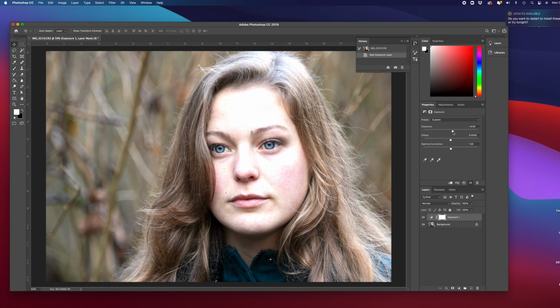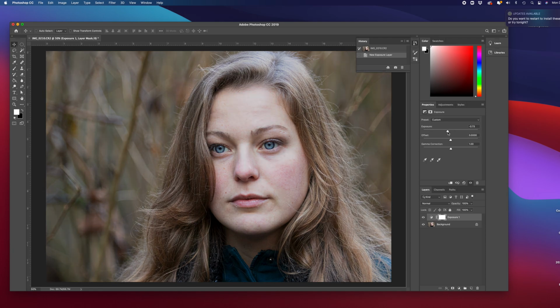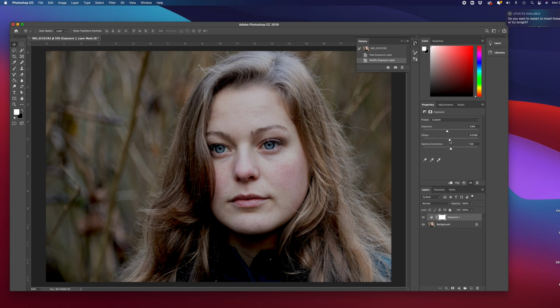So I'm getting more light in there. And if I go to the left, I can kind of get a darker exposure, or less exposure, I should say. And there's offset, and you'll see it really affects the shadows around there. So I'm going to choose that.